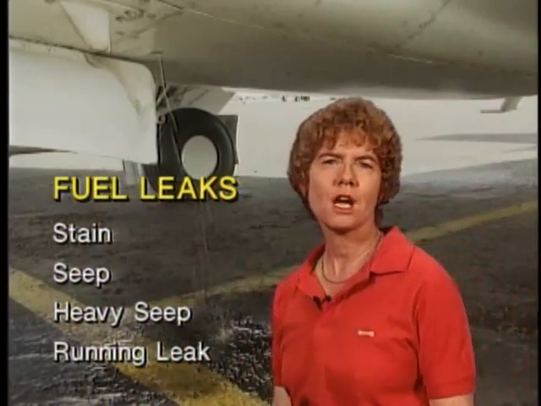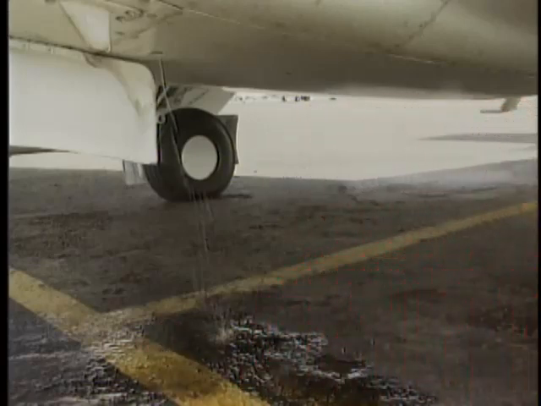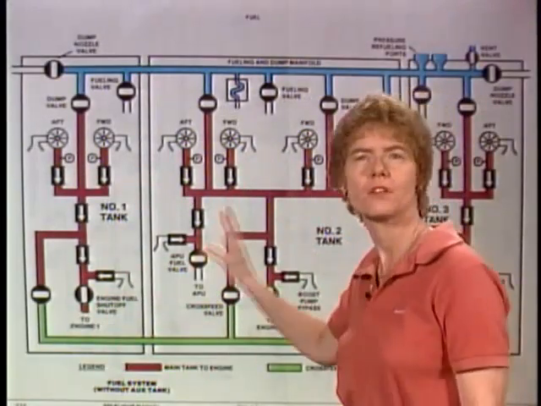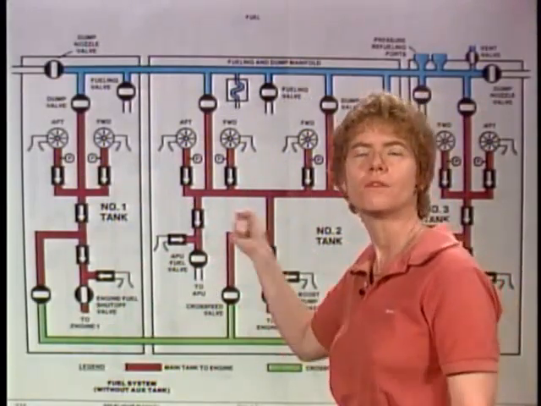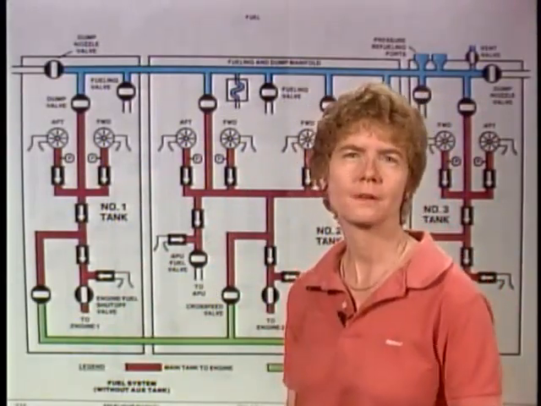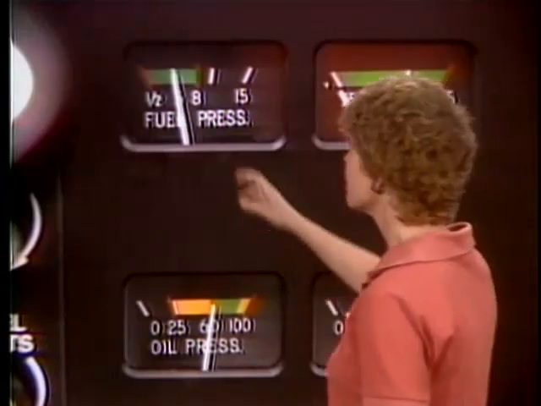Now, if you're trying to troubleshoot a fuel leak in a large aircraft fuel system, a schematic of that fuel system would be very important to use. The larger the aircraft is, the more important it is to have the schematic available to you if you're trying to find a fuel leak. Observing the fuel pressure gauge and operating the selector valves will help you to locate leaks and defects in the internal portions of the fuel system.